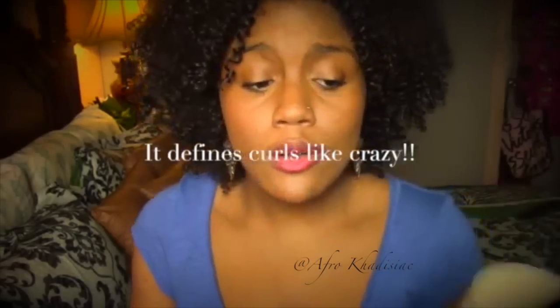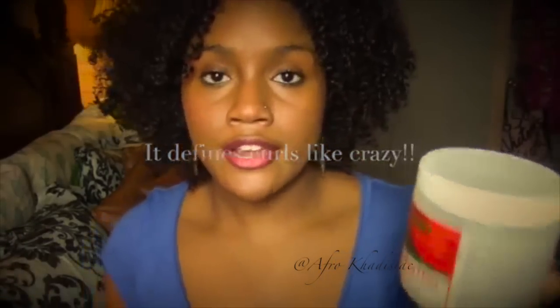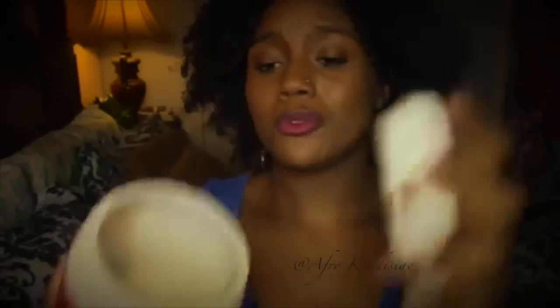Okay, so the next option is bentonite clay. Now I have been raving about bentonite clay in a lot of videos. Not only does it nourish your hair and make it soft, especially with olive oil, it also cleans your hair and your scalp and detoxifies your hair and your scalp. It's really powdery when you open it. I barely have any. I need to restock on it because I'm almost out. I've been using it like crazy. It's gentle enough for porous hair, but it will get the job done at cleaning your hair and your scalp.